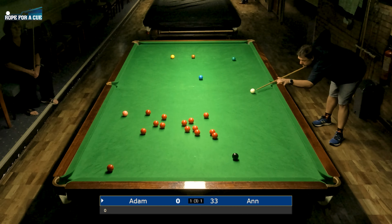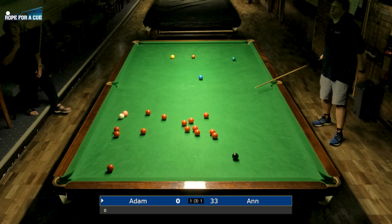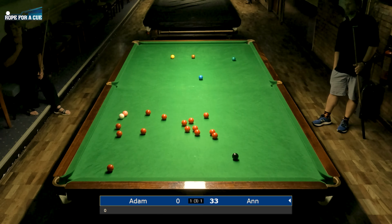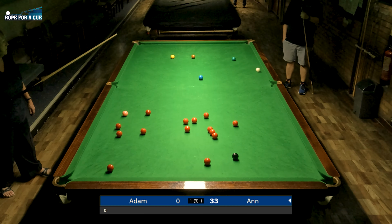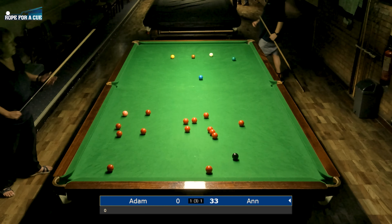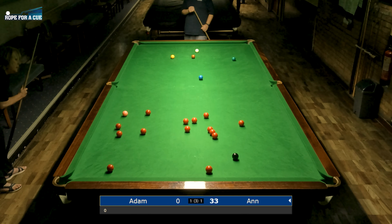I think so. I think I can get to this red here. Ah, but not quite. It's just not good enough. Not good enough. Good safety from Anne, especially if she slips past the green, which she has.